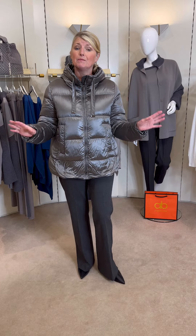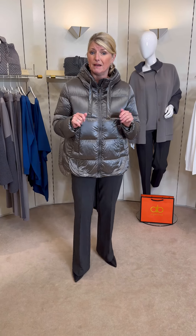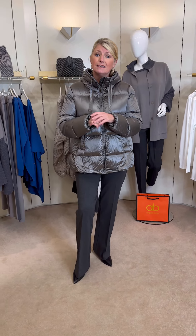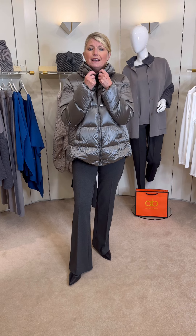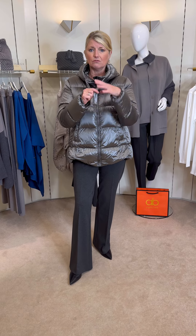Thinking about cooler climes, this coat is actually from Max Mara — it's just arrived and it's absolutely divine. It's from their Cube collection and it's called the Space P coat, so you can easily find it on the website under Max Mara. It's in dark grey with a beautiful almost metallic effect to it. It's super lightweight to the touch but very, very warm. Nice long sleeves and a high collar that pulls in with little toggles so you can have it really tight to keep the wind chill factor out.